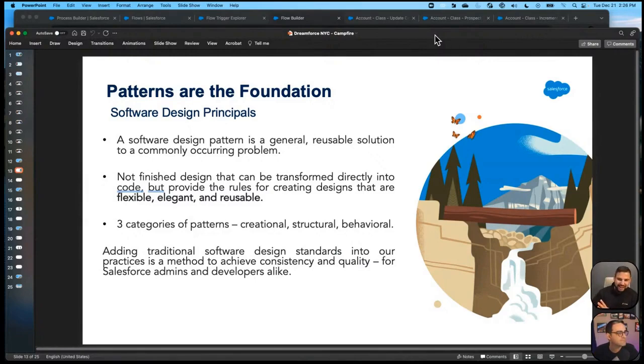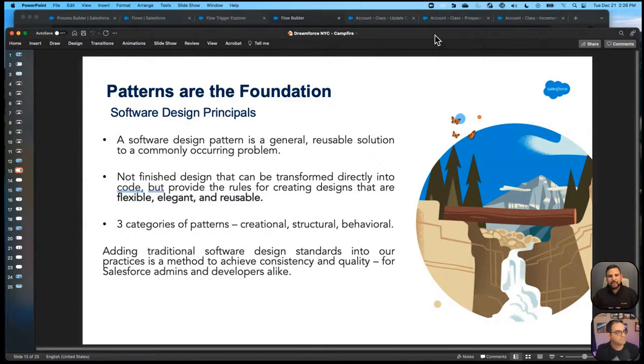And so it's the same thing when it comes to the work that we do inside of Salesforce. Now, I like to elevate the work that we do for a couple of reasons. One, we should have the pride of our profession. We are creating software and we are creating business process and designing these solutions for clients. And so using traditional software design standards and words does a couple of things. It elevates the level of our profession. We are bringing the work we do into sort of the same world as traditional software design.